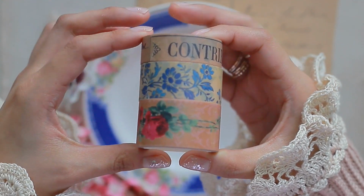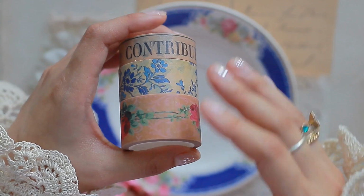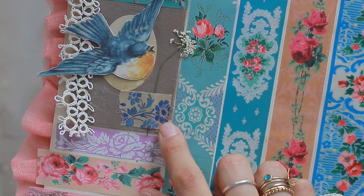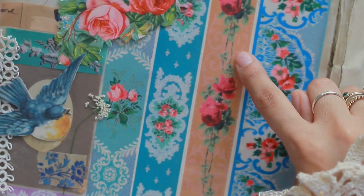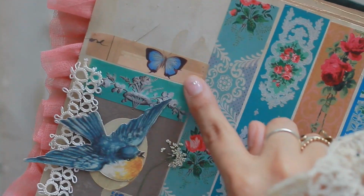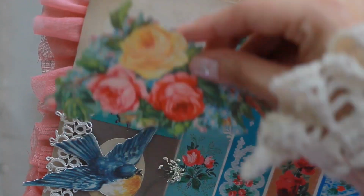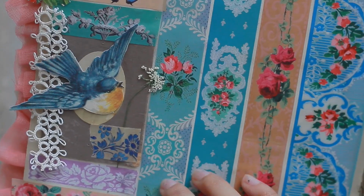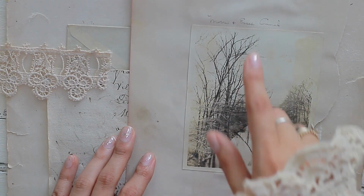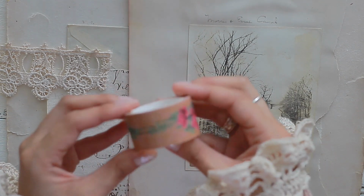This is the first vintage bundle, which I am obsessed with. I love the color combinations. This tape right here, this tape right here, and this tape right here are from that bundle. They are gorgeous and beautiful when using on vintage papers. An antique photograph and antique paper. And let me just share with you how these swatch.